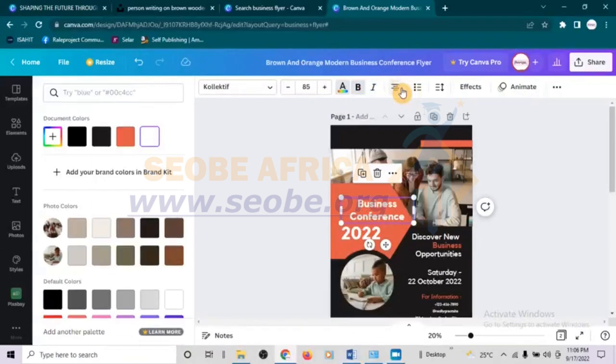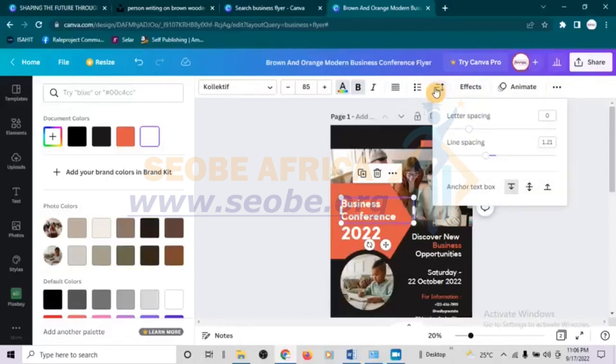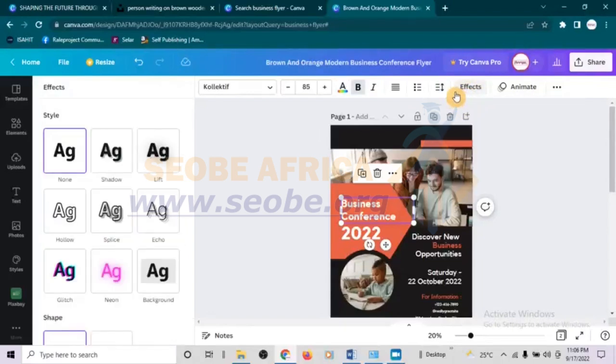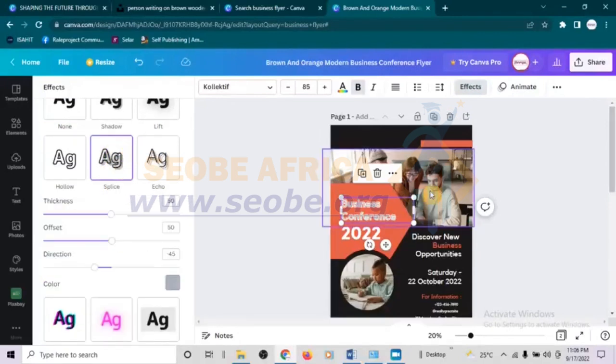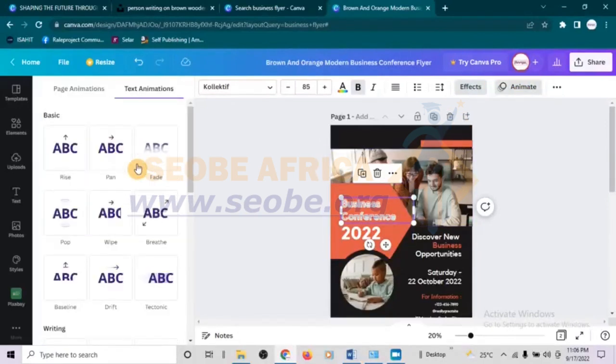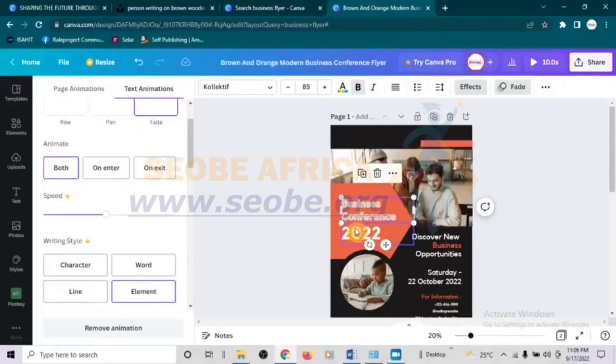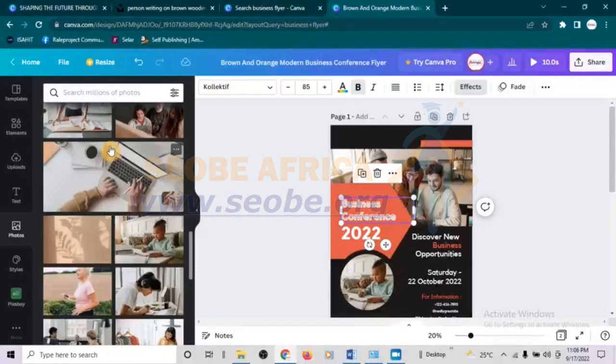You can align center, right, left, and then justify. Then here your bullet point, just in case you want that. Okay, so then here you can decide to space your letters and your lines. And then here where you have effects, you can decide to add effects to your text. And then animation, you can also add animation to your text, just in case you want that.